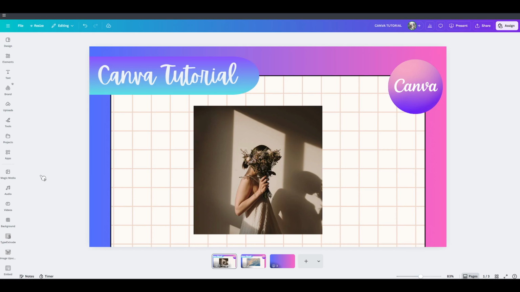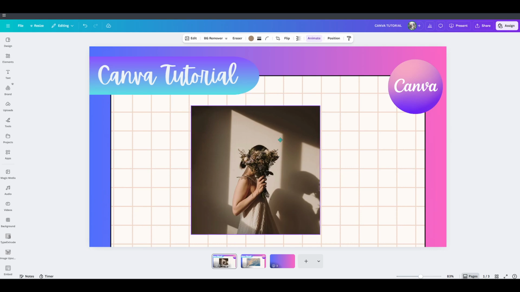Start by opening your project in Canva and locating the image you want to flip. You might be working on a presentation, a social post, or a flyer. No problem. Once the design is open, look for that specific image on your canvas. It can be a photo you uploaded or an element from Canva's library. Make sure it's clearly visible and not hidden behind other layers so you can select it easily.